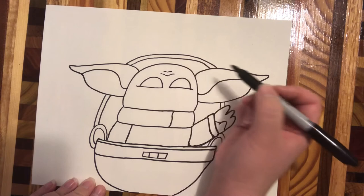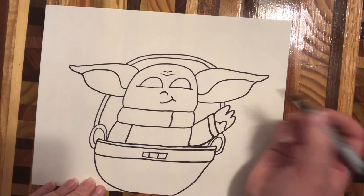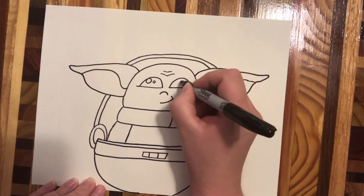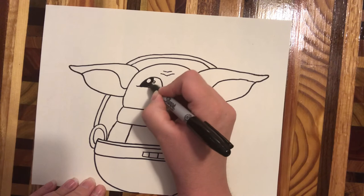Little rainbow arch for his nose. And then we're going to give him a little half smile. We want to leave some light reflections in his eyes. So I'm going to draw a couple of circles for light reflections. And then when you start to color this in, you will go ahead and color the rest of his eye black. I'm going to shade that in so you can get a look of what it's going to look like.